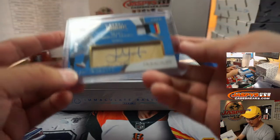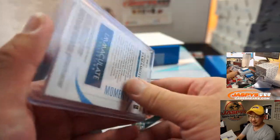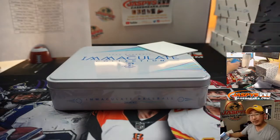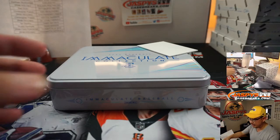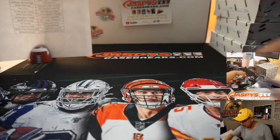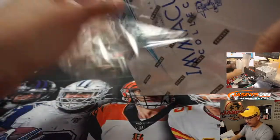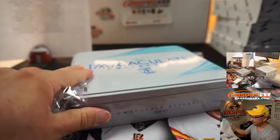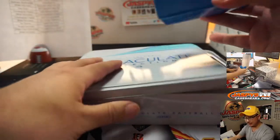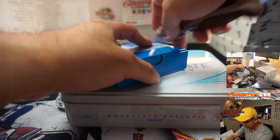I don't think he'll be swinging that anymore — I think the DH might just be in baseball forever now. Seven shutout innings in his debut. I was going to say, there are blockchain cards in this. On groupratechecklist.com and cardboardconnection.com they don't have a full checklist — I guess one wasn't released. So we'll go by our non-checklist rules: if it's an active player, it'll go to the team they're currently on right now on September 4, 2020. If they're retired, they'll go to the team they've played for the longest.